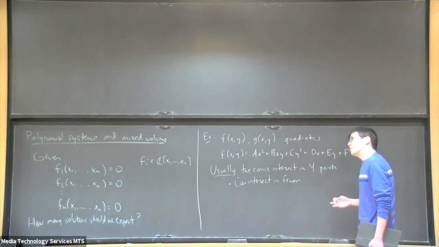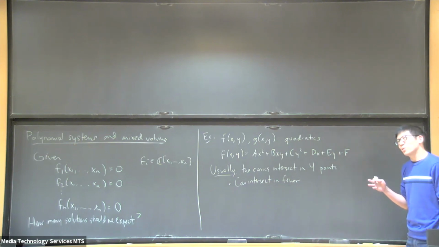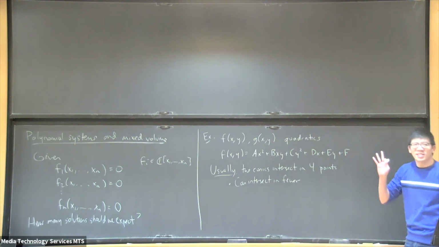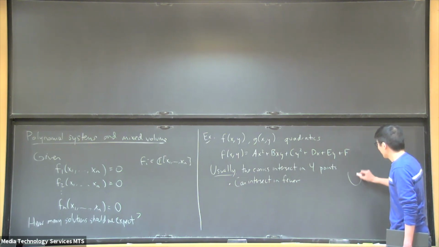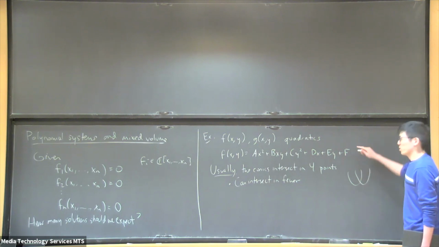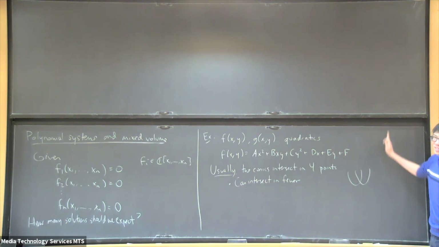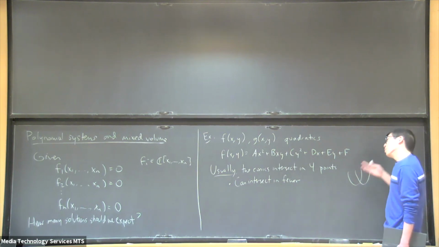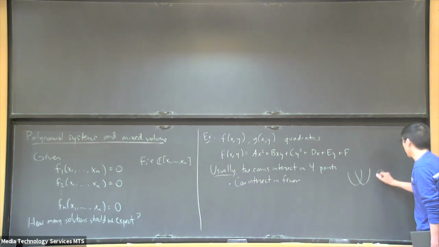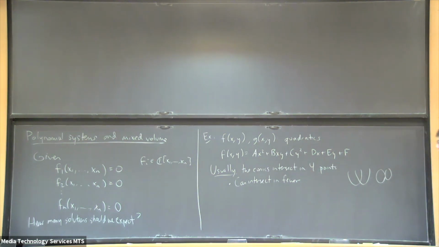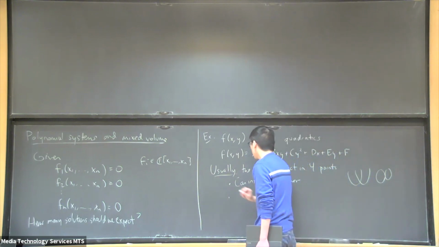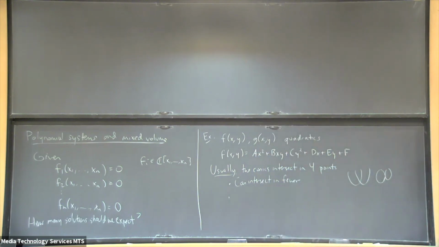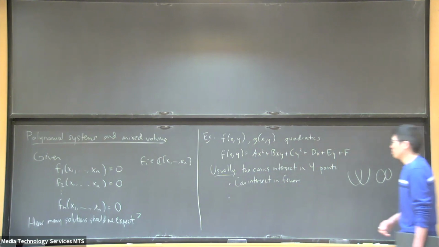A kind of bigger problem is that sometimes they intersect at points at infinity. Like maybe you have 2 parabolas like this, and they both intersect at this point, sort of infinitely high in the y direction. And so either something like this, or if you have 2 tangencies like this, can cause you to intersect in fewer points than you expect.